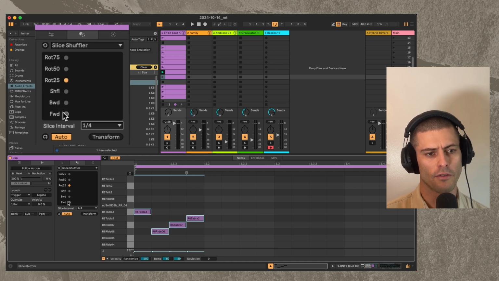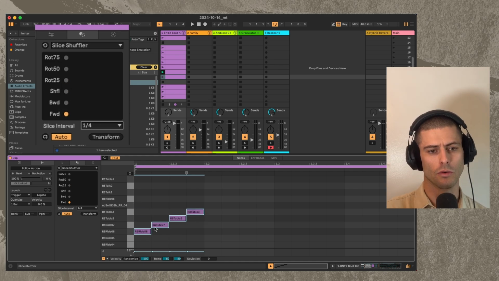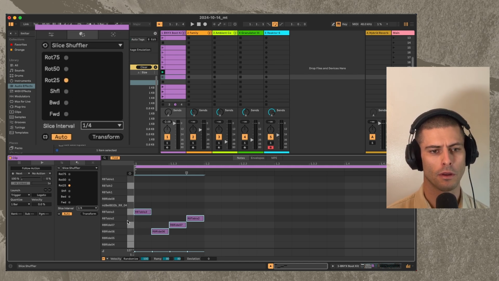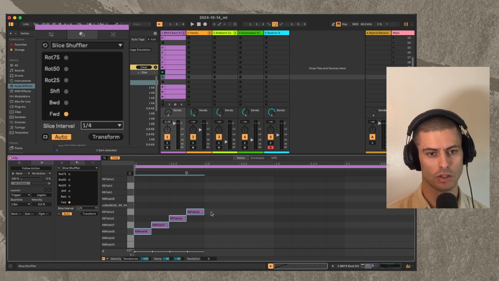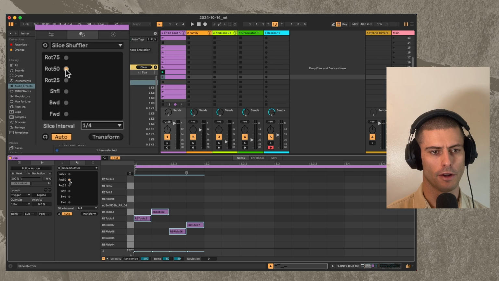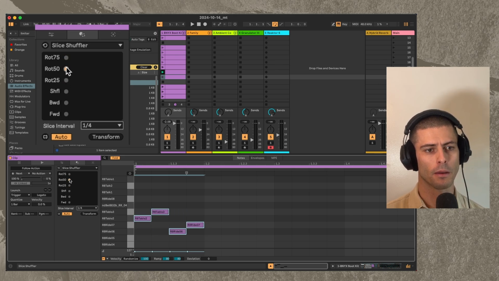Rotate 25, the idea is basically that we're going to shift these to the right, and we'll loop around anything that goes off the end. So the R8 tabla 3 here went off the end of the slice into this position, but it's just going to get looped back around. So that's the idea behind the rotation.